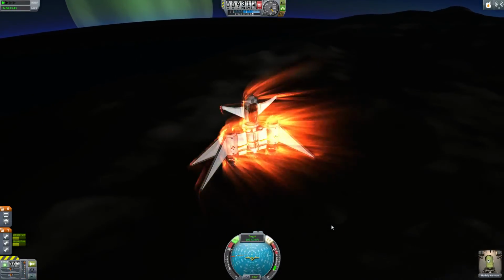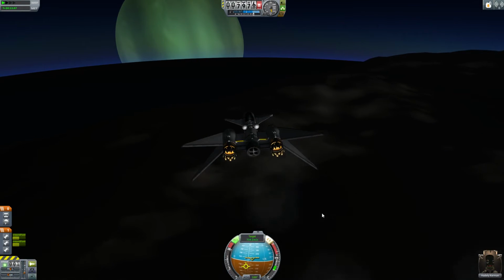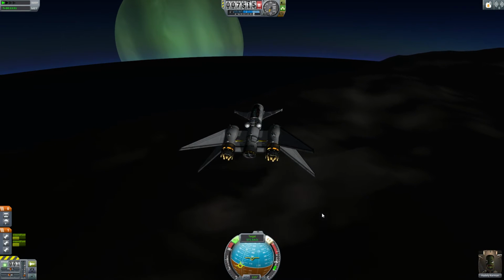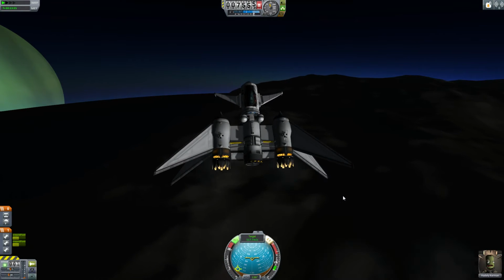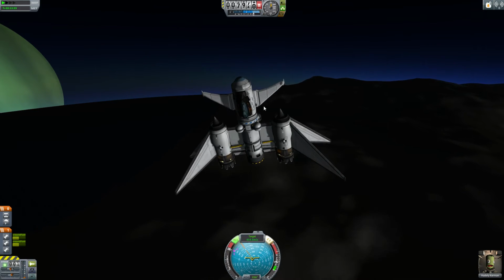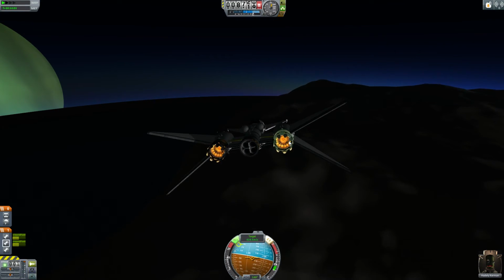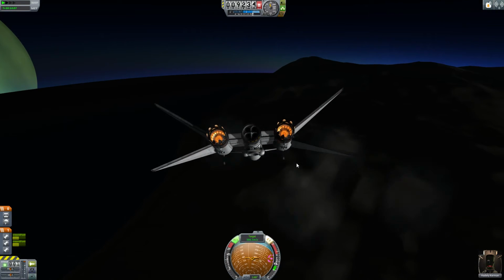Need to stop. Oh boy. This thing's very unstable. Come on. Alright. It's unstable when I'm going at such high velocity, but once you actually get it down into the atmosphere, it seems to do okay, but I'm still getting a lot of lift problems in the front. Oh, dear God. Come on. Pull up, pull up, pull up.